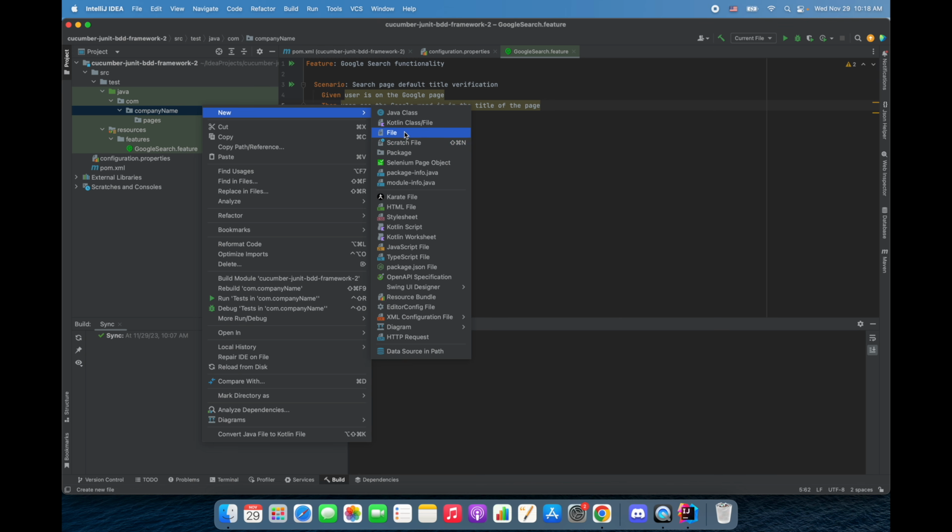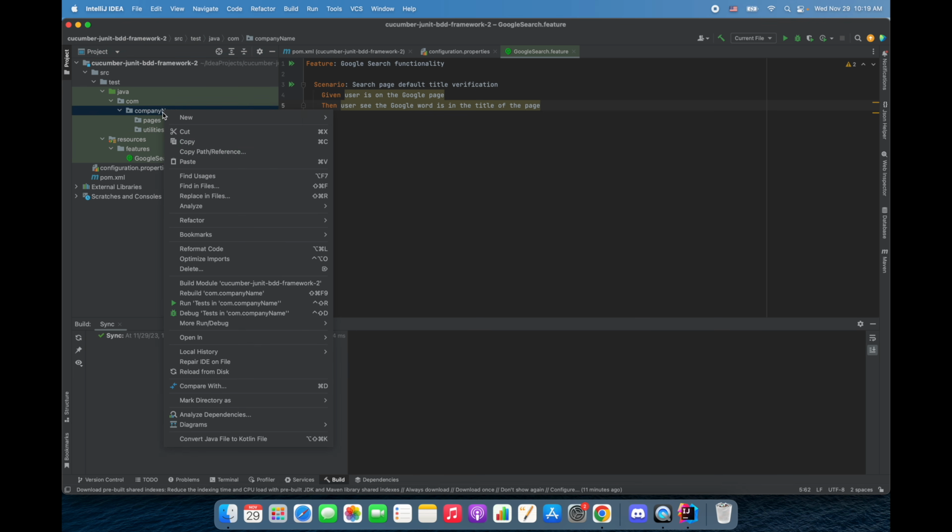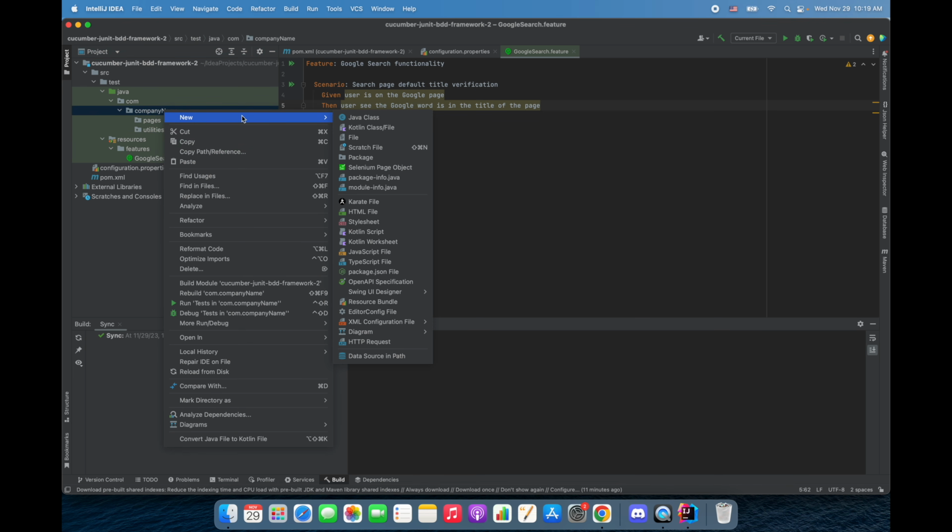The second folder we need is utilities. In utilities we will store our singleton design pattern, browser utils, and the configuration reader file, which helps us read the configuration and properties file, and if we need something else we'll store that as well.